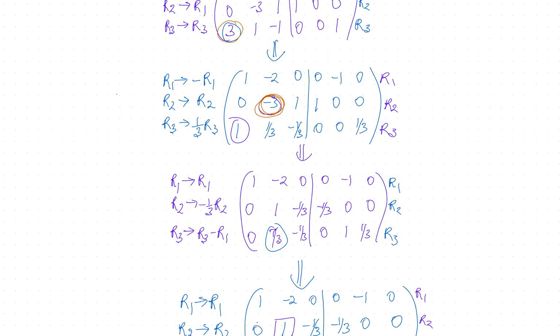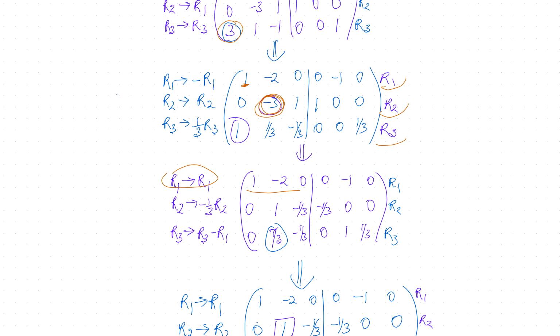And that is why, now we have new row 1, row 2, row 3 based on the previous operation. But from this we are going to have another transformation, right? And what we are doing here is, this is already 1. So the purpose has been somehow achieved, at least for now. So row 1 remains row 1. And that's why you have 1, minus 2, 0, 0, minus 1, 0. All right.